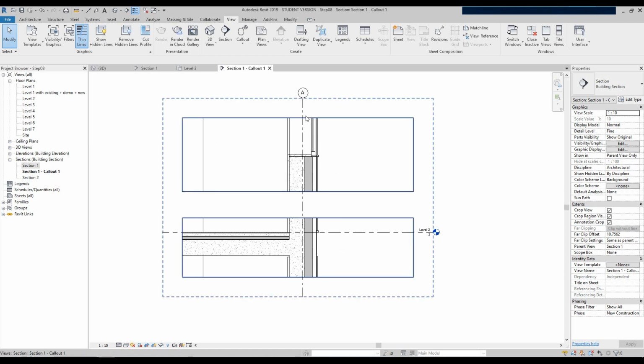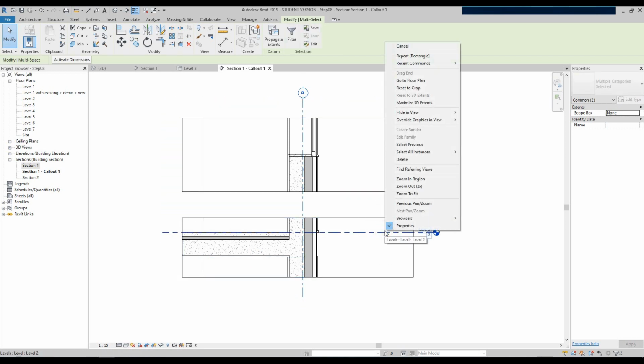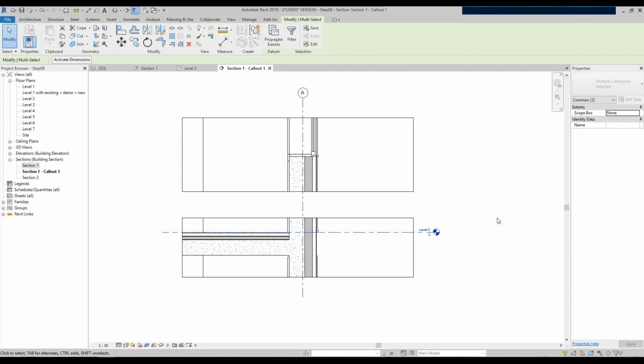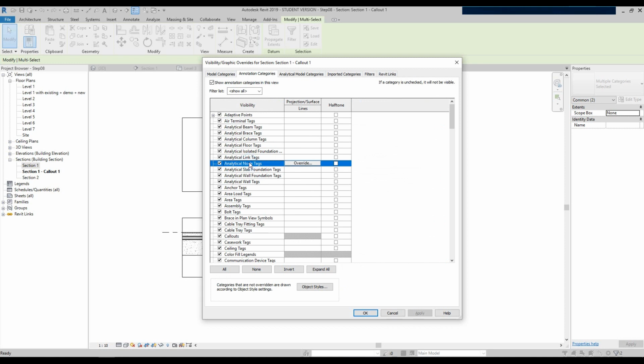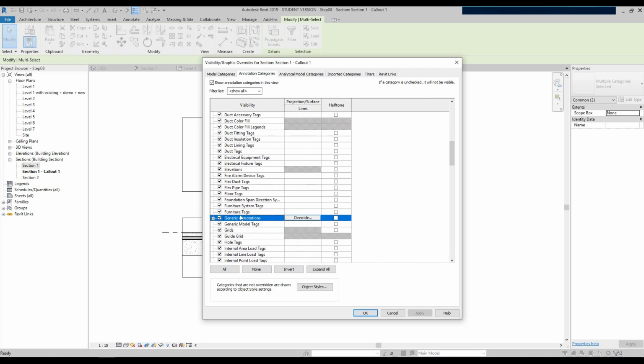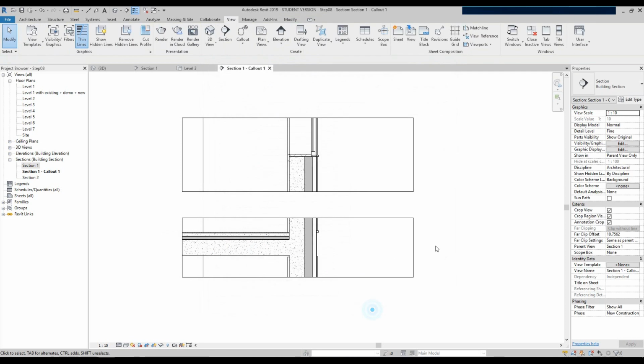Additionally, if you would like to hide any of your construction lines, whether that be the grid line or the floor level, you can select both of them. You can right click, hide in view, and hide by element or category. Or you can go to your visibility graphics by pressing VG, going to the annotate tab. If you select G, it should jump down to the generic annotation, and just 2 below that there's grid, so you can turn them off here. Or levels, pressing L, will jump down to levels, and then press apply.